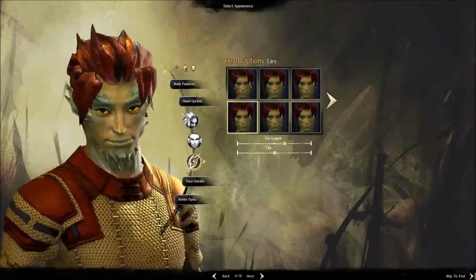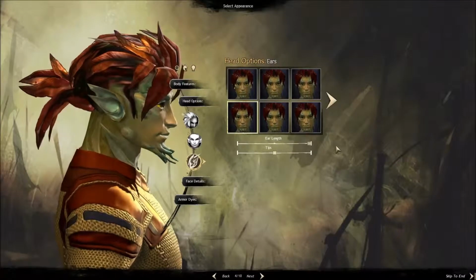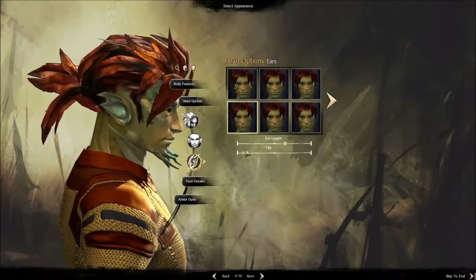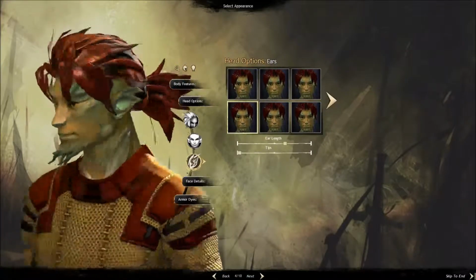Kind of elf-like. Yeah, just a little stretch. Oh yeah, I forgot you can curl them. As a warrior, he's always wearing a helmet, so his ears are curled down.